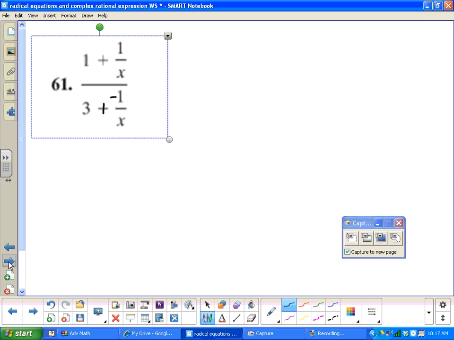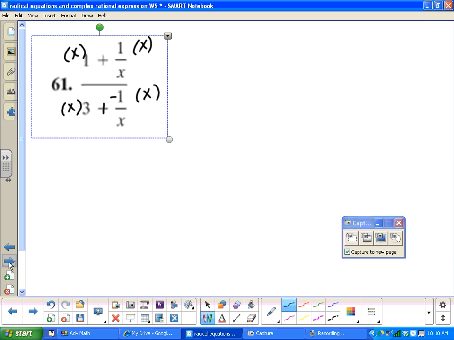Now, let's multiply by x. Here's what people do when they screw this problem up. They do this. See, I'm like psychic. I know what you're going to do. The reason why I have to do both of them is because you have to distribute. Just doing this is not going to work.